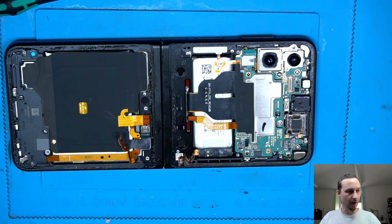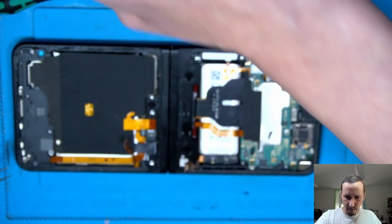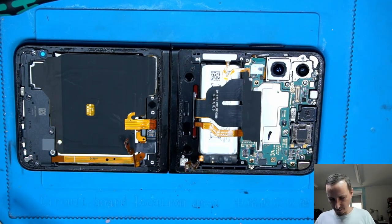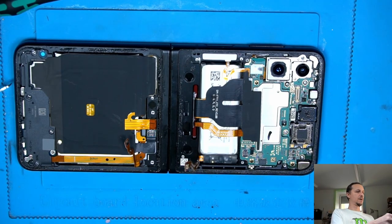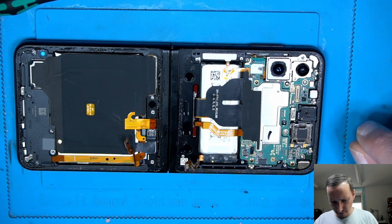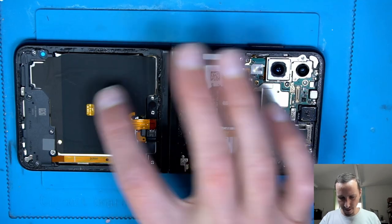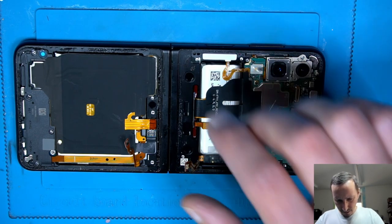Let's also take that black screw out. So we have three black screws, one here, and oops, I hurt myself. What happened? The more careful I am, the more I hurt myself. Oof. Good. Okay, next part. Let's see what's under that. That's probably for NFC or magnetic charging. To lift that up.